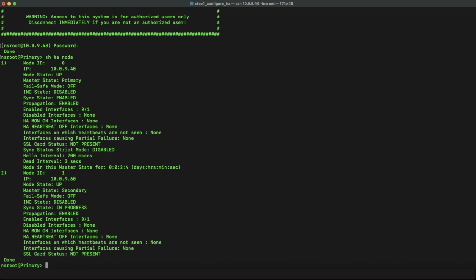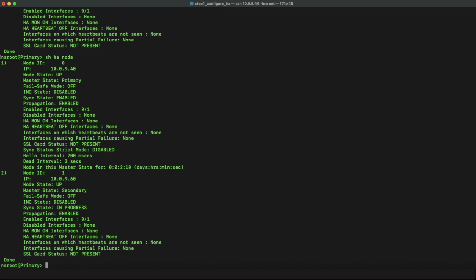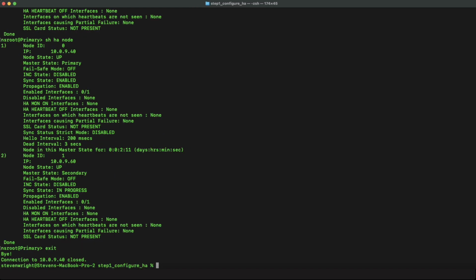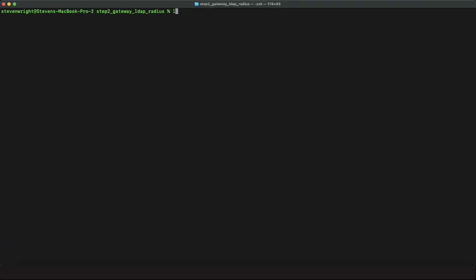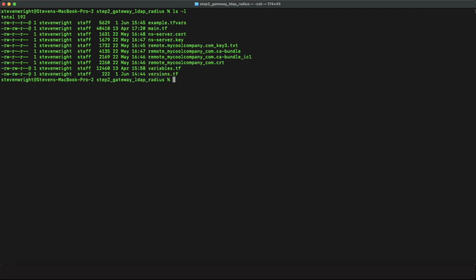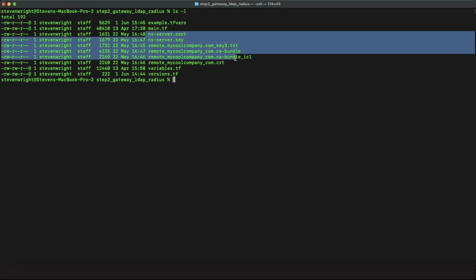We have two NetScalers that are in an HA deployment, and now we'll apply the gateway configuration to the target ADCs. So let's go on to the next step, that is applying the gateway configuration to the primary NetScaler. Along with the four configuration files that I recently showed you, we have a few more files, that is the certificate files.